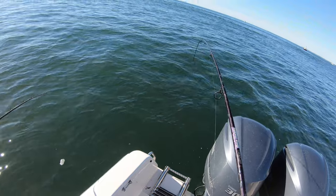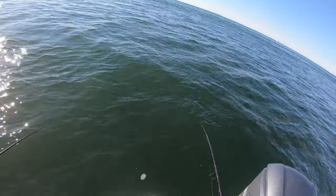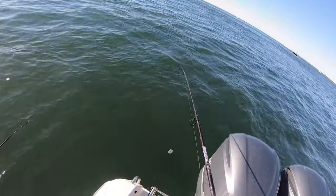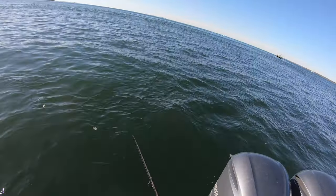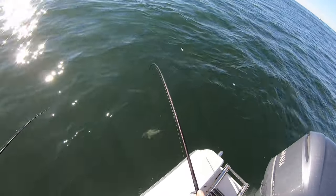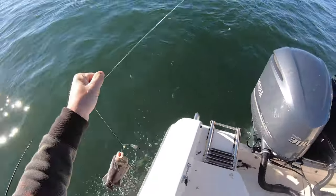So one of the big things I looked at when I checked out a bunch of boat manufacturers when I ordered my boat was the stern design. Having to fish over 2 engines is difficult, but also when you have a big fish box behind the engines, my tip barely gets to the back of the engines. And with the new boat, which I can't wait to get, you literally can drop your line anywhere around that boat right in front of you, not even 20 inches away from you.